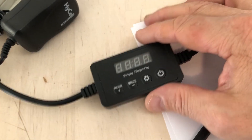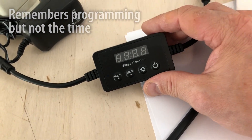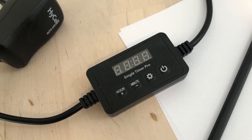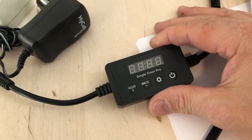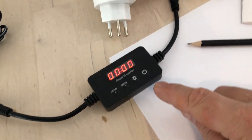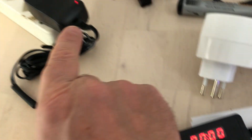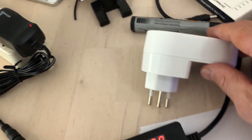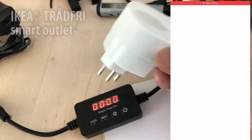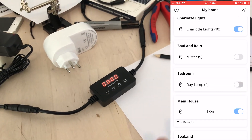One of the things about these timers is that when they lose power, even though they don't lose the programming, they lose the time of day. At first glance, that seems like a dumb thing — why not just put a battery in there? But in fact, this is very smart, because if you know that when you power it on it always starts at midnight, you could control the power using something like a smart outlet, which you can control from a smartphone, and ultimately control when the whole cycle begins and ends.